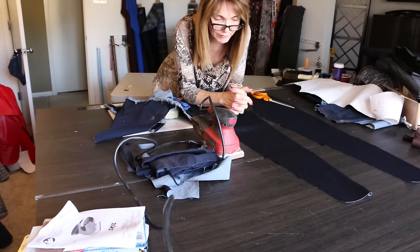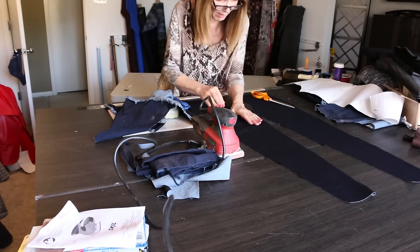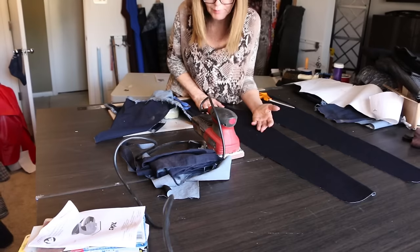Part of the look is roughed up. You don't have to rough them up. And when I say rough them up, they're cut, they're sanded, they're done all kinds of things to them. But dark denim especially is really popular. And that's good news for us because it makes us look slimmer.